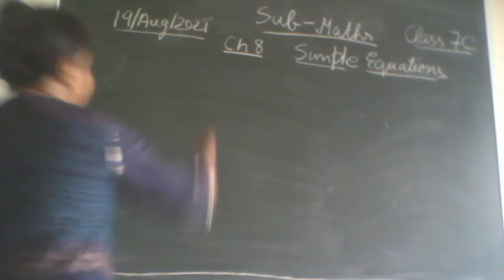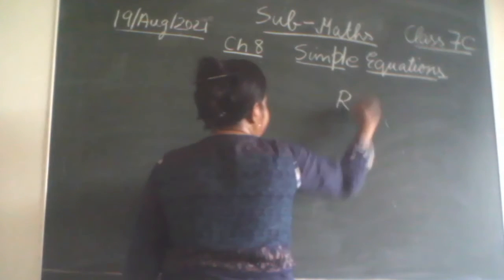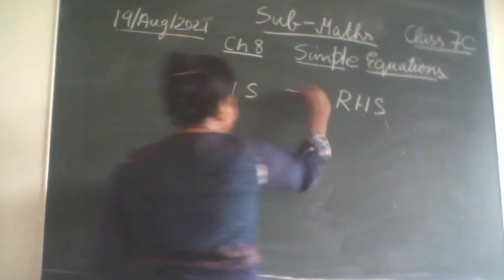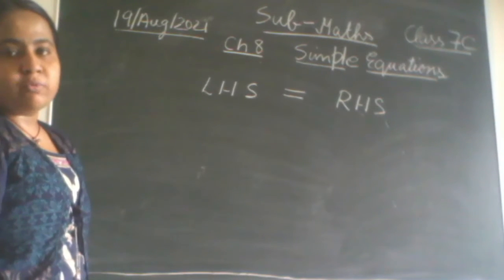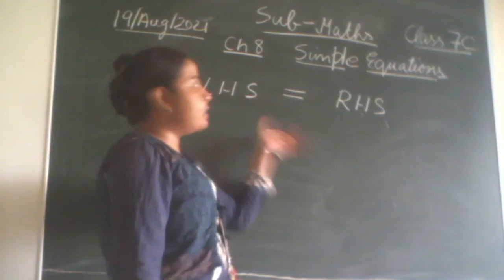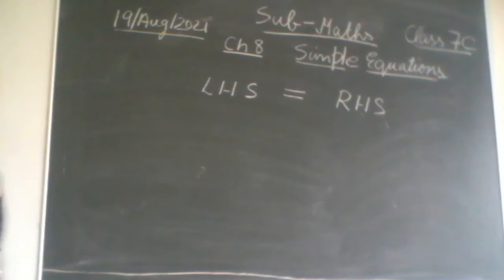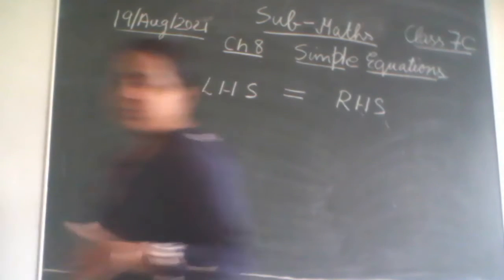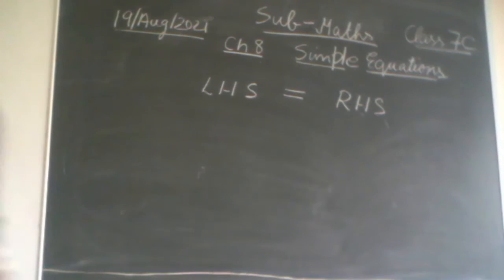When a value is on the LHS and a value is on the RHS and both are equal, then only we say it is an equation. This is the only condition when a statement is said to be an equation. So if a statement is in the form of an equation, then with the help of that we can find the value. The motive of today's class is to solve the equations.